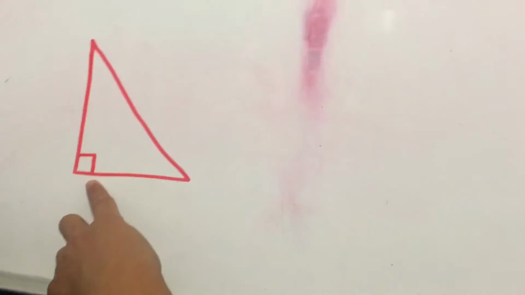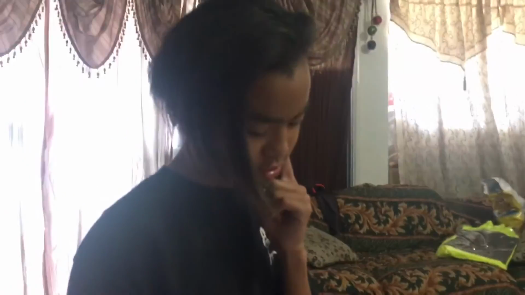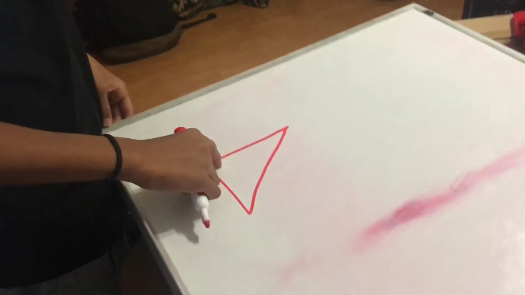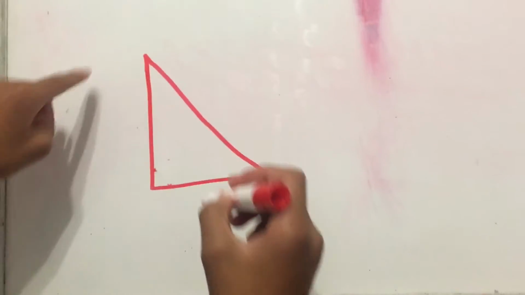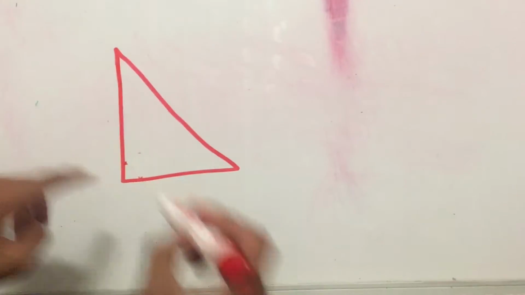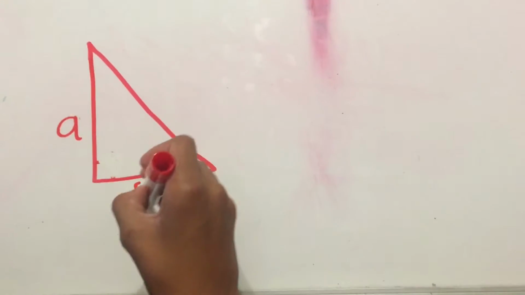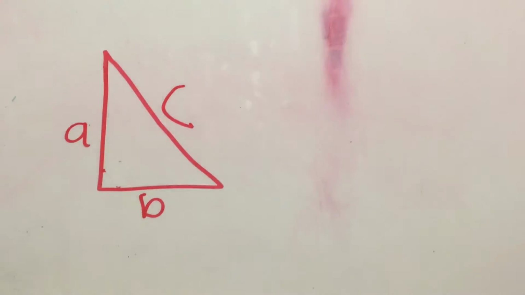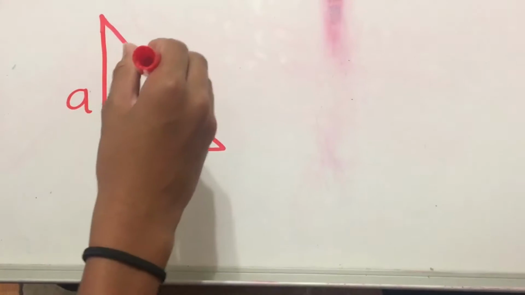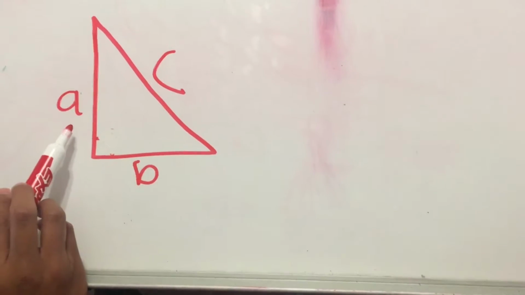Taylor. How do you know that's a... Oh shoot! I'll show you that soon. So let's erase that so we can actually prove that it is a right angle. So we will label these sides A and B, and this side C. What do you call it? This is the hypotenuse, and these are the legs.